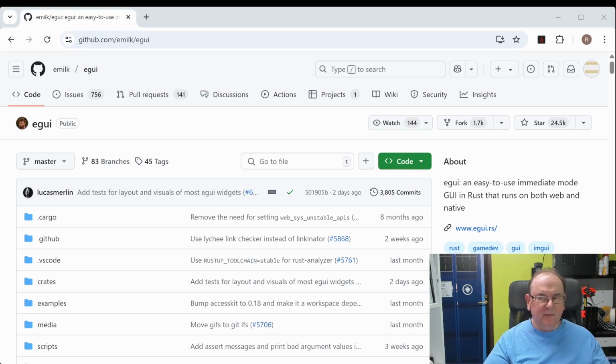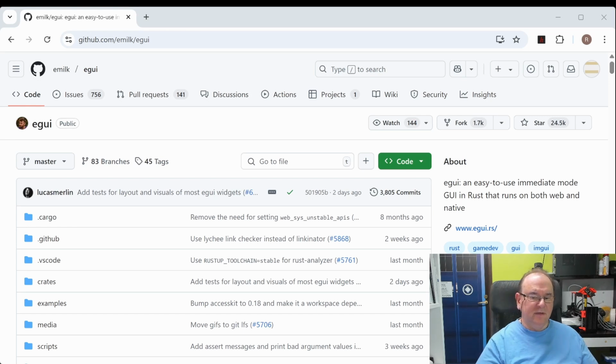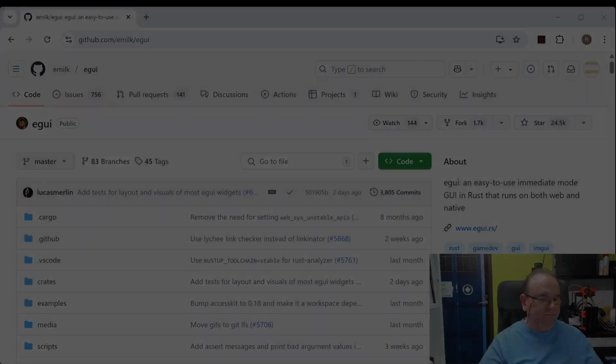Does it support multiple operating system platforms? According to what I've analyzed, it does, but I've only tested on Windows. Does it have a native look and feel on Windows, which is the platform I'm mainly interested in? It does not have a native look and feel on Windows. And then the web application support, based on the brief description, it does support it, but web application development is not in the scope of this review. So I've jumped over that part.